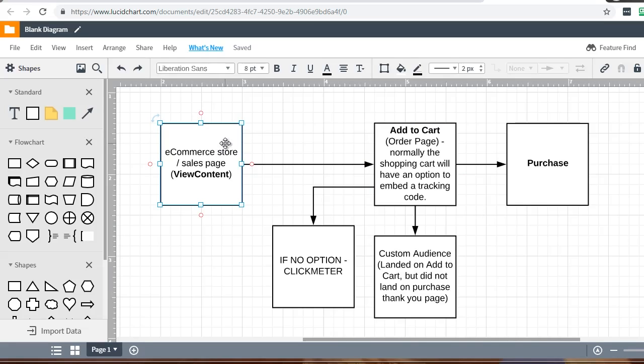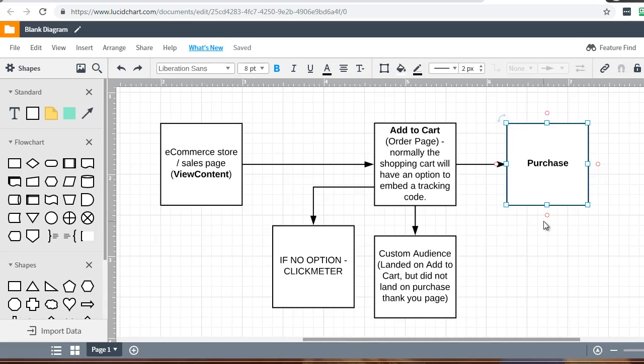Everybody lands on the first page, and then some people click on add to cart, and for whatever reason they decided not to go to the purchase page. We want to add them into a custom audience. A custom audience is a segment of people who have taken a certain action. So you can say, okay, people who have landed on this page but have not landed on that page, let's put them into a segment.